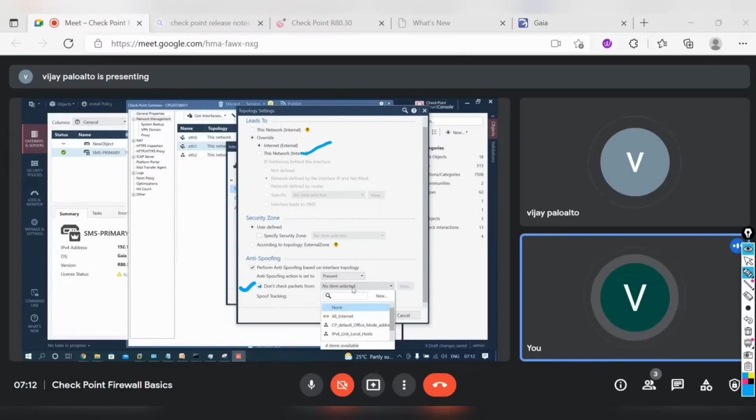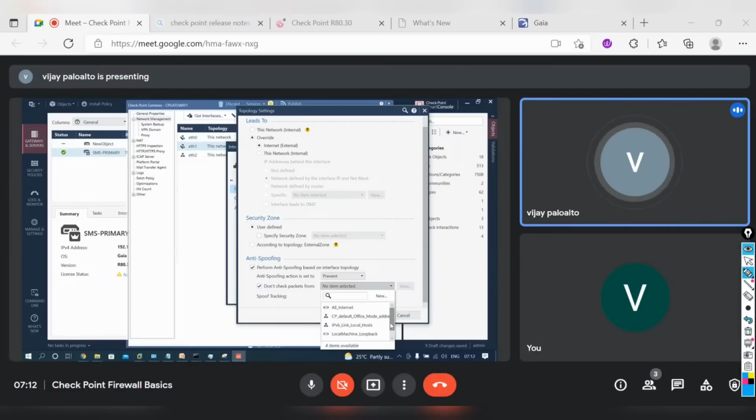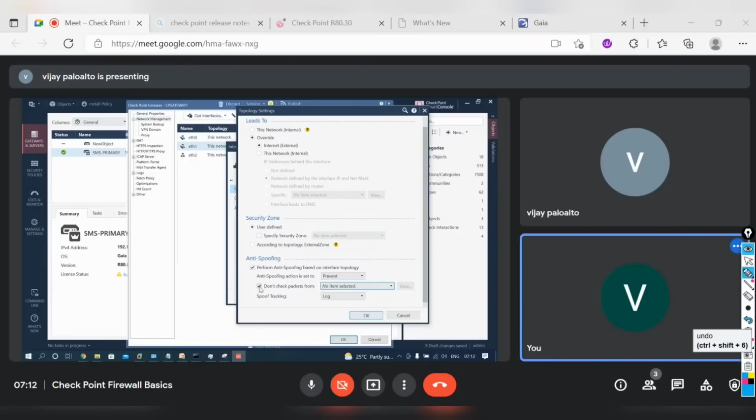Here you define which subnets you want to except from performing anti-spoofing, if you have any requirement. As per my experience in the real world, there are many applications that deny this configuration having anti-spoofing enabled, so that the packets get dropped.